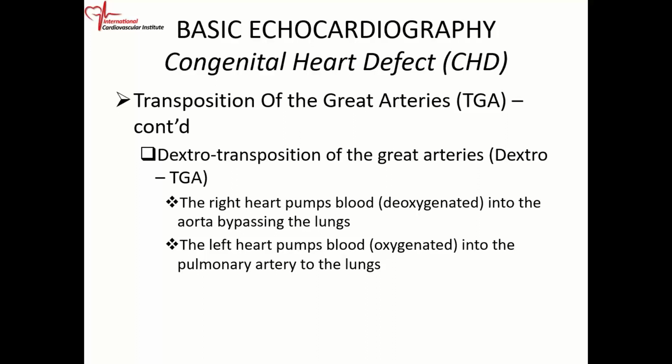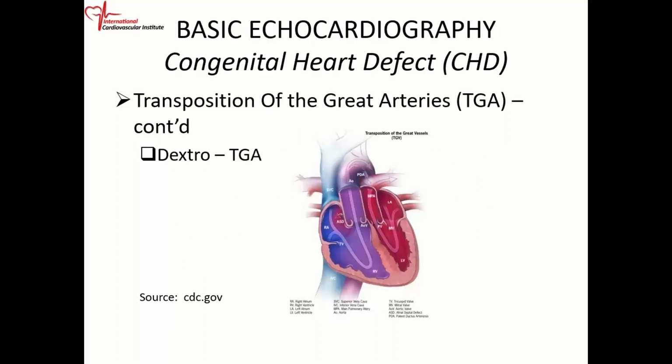And on the left side, the oxygenated blood is going to go through the lungs. So it's going to be a circus. I mean, it's not going to achieve any good. So individuals, or babies who are born with D-transposition, cannot survive unless you have some mixture of the oxygenated and deoxygenated blood. So a lot of these babies, if they survive, have a shunt, and that's the only way they can survive.